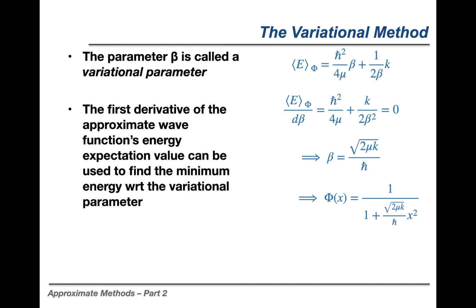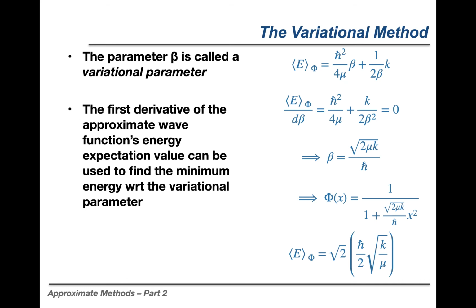We can plug that value of beta back into phi, which I show at the bottom of the slide now. When we put everything together, we see the best value for the energy expectation value that one of the members of the family of functions phi can give us is given here at the bottom. The term in parentheses I've factored out because that's actually the energy of the ground state harmonic oscillator, h bar on 2 times the square root of k on mu. You'll see that the energy expectation value for phi with the most optimal choice for beta is the square root of 2 times that value.